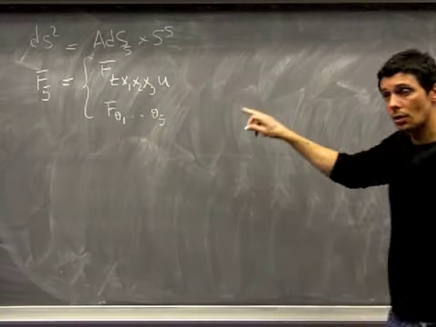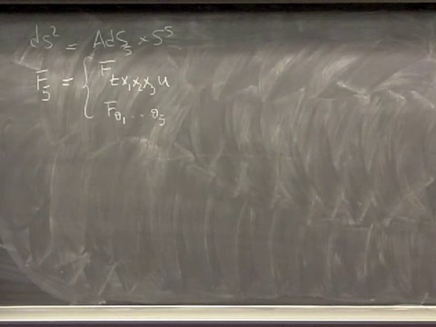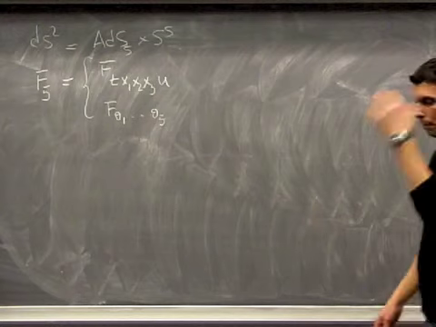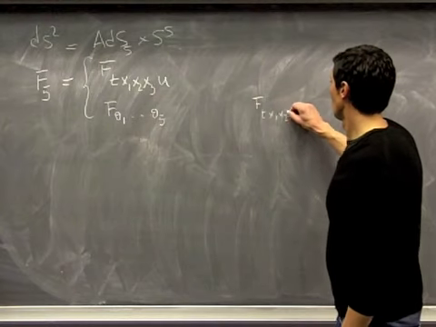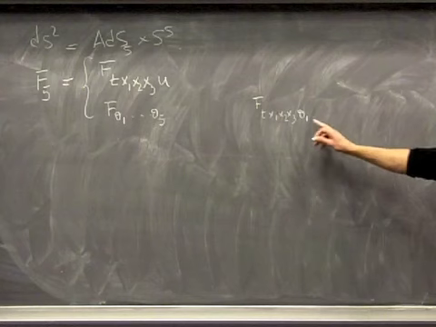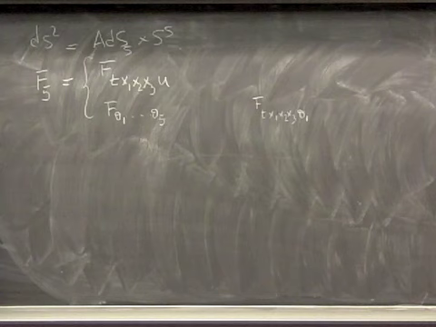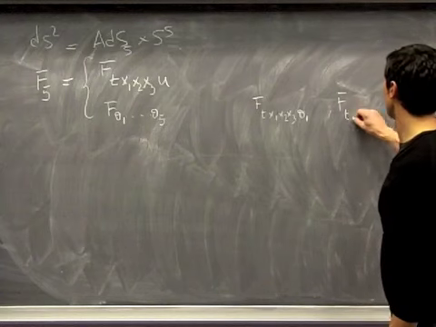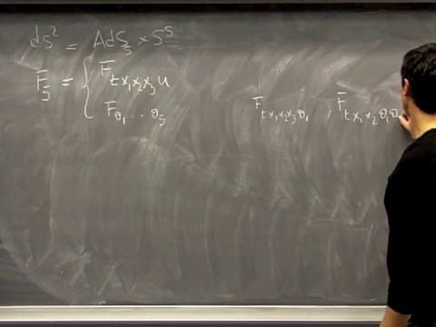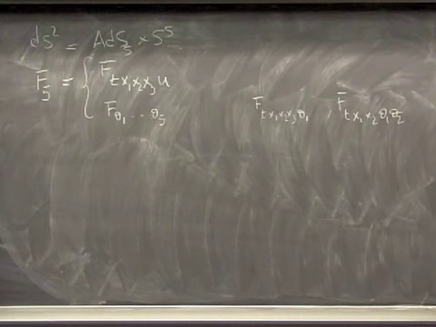Any choice that is not this one will break the symmetries we are interested in preserving here, right? That in hindsight, let me say it this way. So any choice that, for example, suppose that you mistakenly propose something like this, right? If you mistakenly propose something like this, this will break the symmetries of rotation of the five-sphere, right? And I will make the point that you do not want that. If you mistakenly propose something like this, this will not only break the symmetries of rotation of the five-sphere because you are picking some angles instead of others, but you will also be breaking the Lorentz symmetries in there, right? So this is the only combination that will make the job nice.